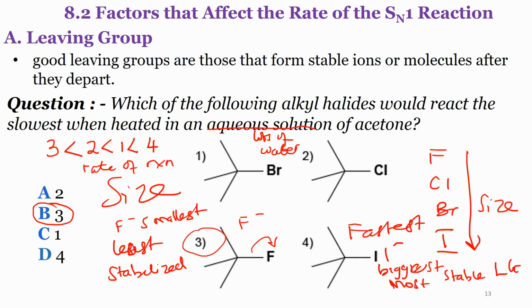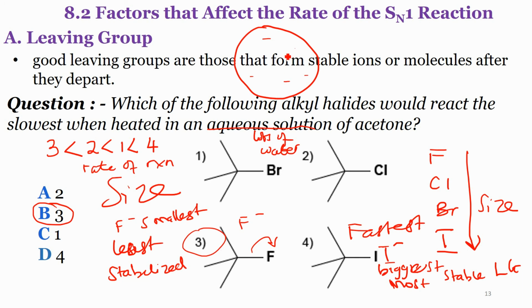Is it that the larger halides react faster because their size allows them to conform their shape more? Is that why the iodide will react faster? The thing with conformation of shape is that it applies if you're using the I minus to attack a carbon center, but here we are looking at it as a leaving group. So what you want to think about is you have more volume of the negative charge to stay in there.